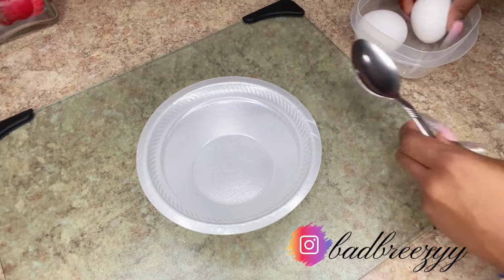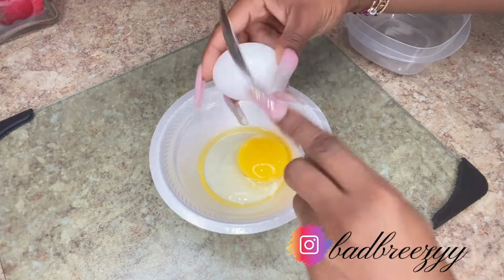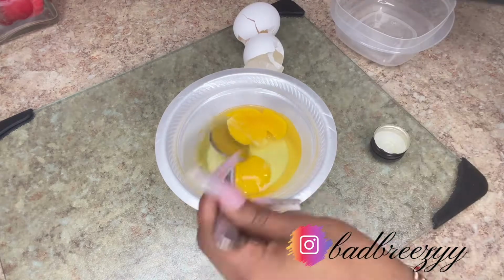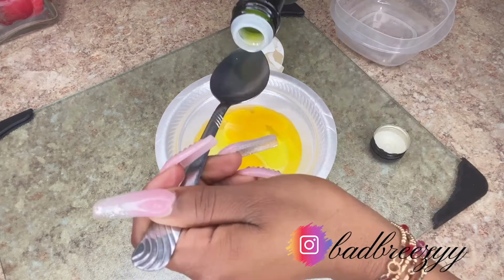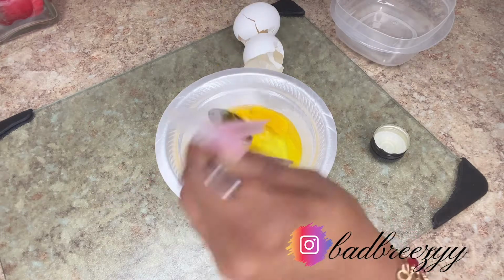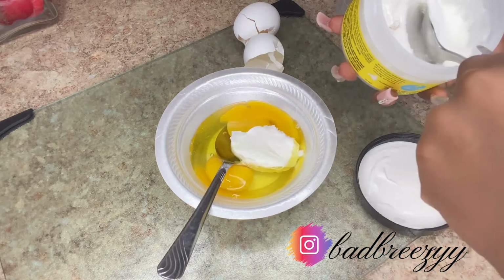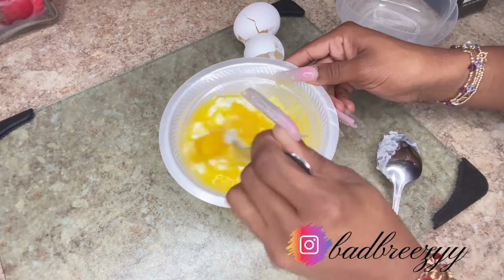To start off this hair mask, you'll see that I'll be cracking the 2 eggs and adding 2 tablespoons of the olive oil as well as 2 tablespoons of the Blueberry Bliss hair mask. The reason why I use 2 of everything is simply because I have very thick hair, and I just want to make sure I use enough product to have full coverage. But yeah, you'll see me adding it all to the bowl and then just whipping.